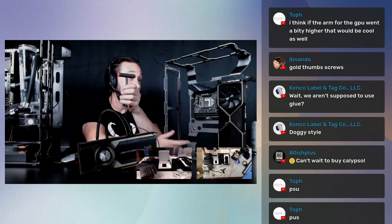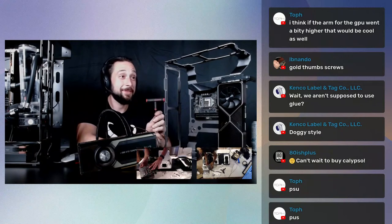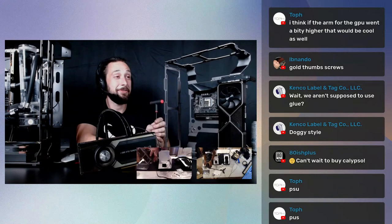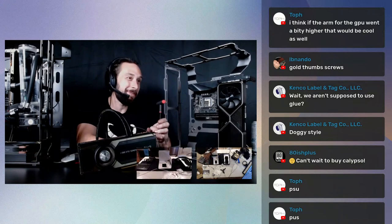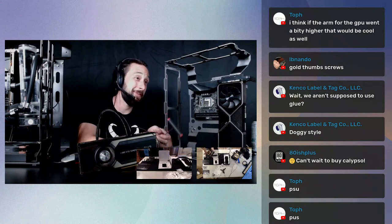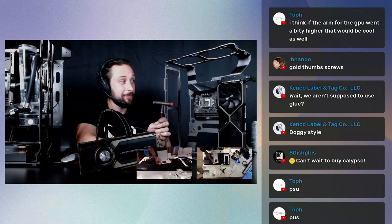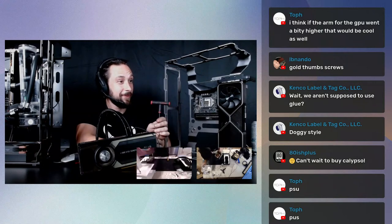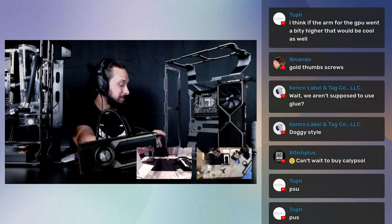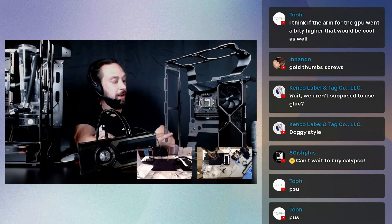That's why assembling and making prototypes and talking with you guys is so important, because a lot of this stuff you don't really notice until you physically start putting stuff on. You're like, oh, I can't do that, or, oh, it doesn't work the way I thought it did. So it's all part of a learning experience. But yeah, I'm pretty happy with this revision. This is pretty close.